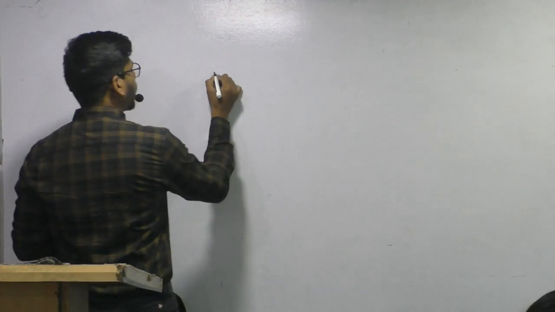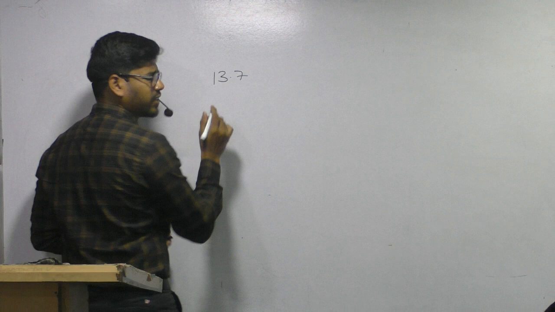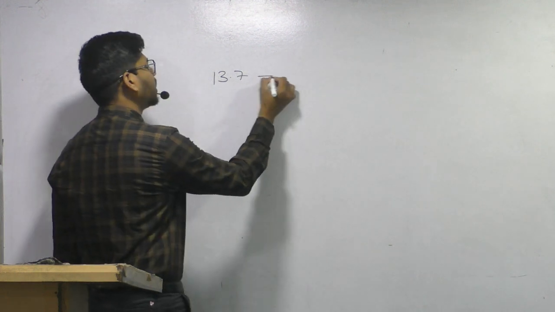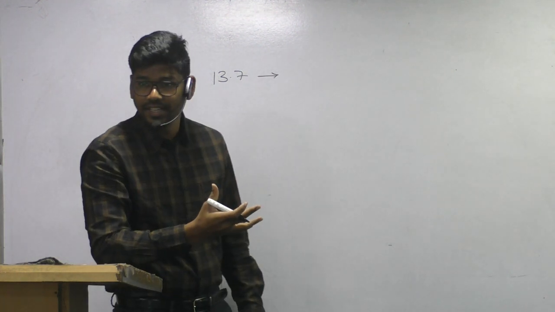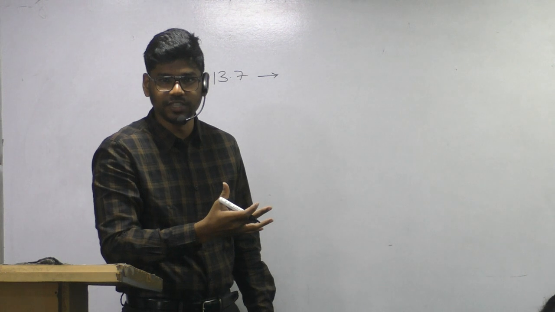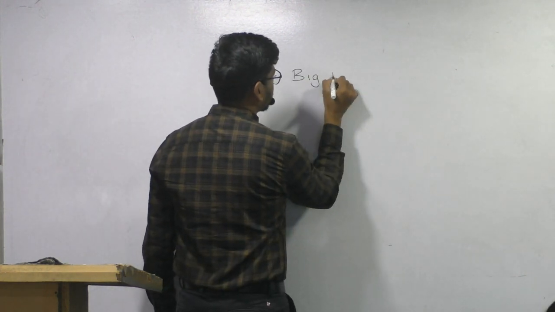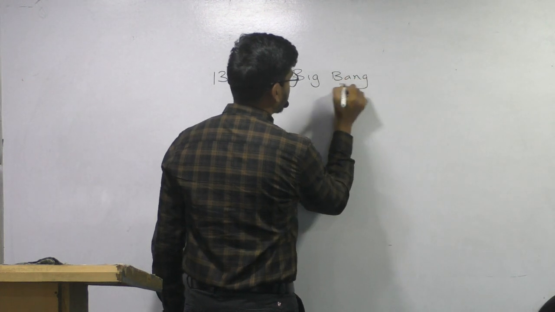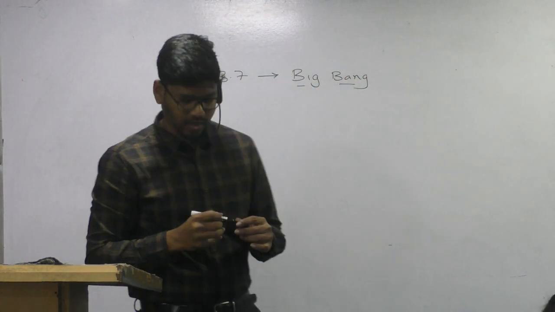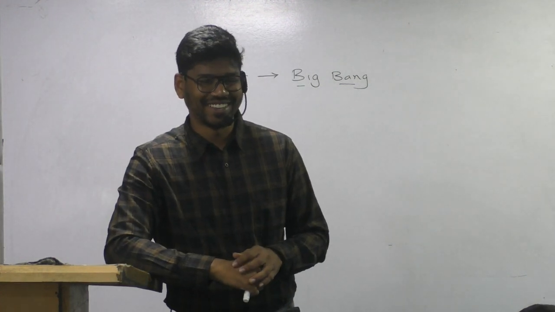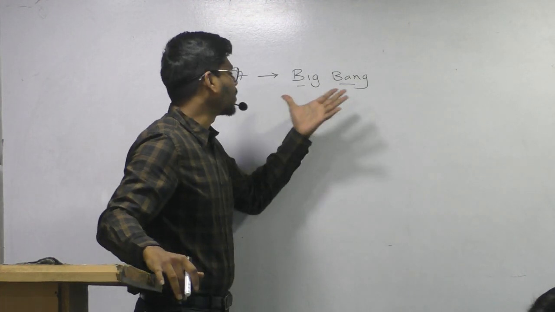So as we already know, about 13.7 billion years ago, geography is done with? So everyone knows. Okay, wonderful then. So 13.7 billion years ago, what was the event that actually led to the creation of the universe? Big Bang, right? My writing is the worst thing, so please apologize. So we call it Big Bang.